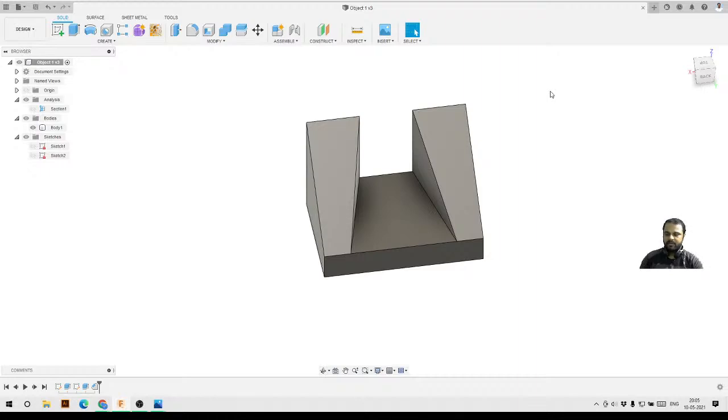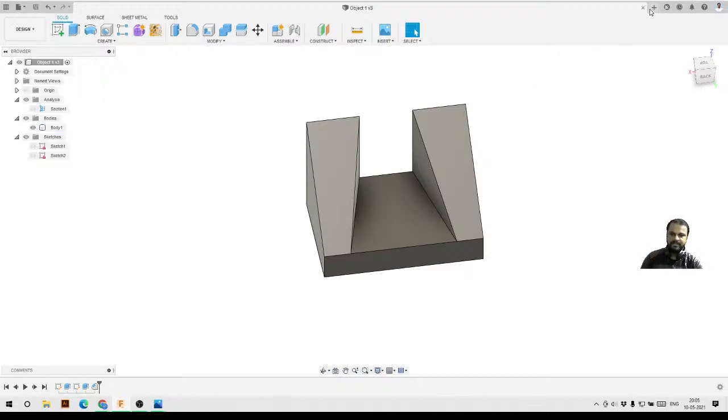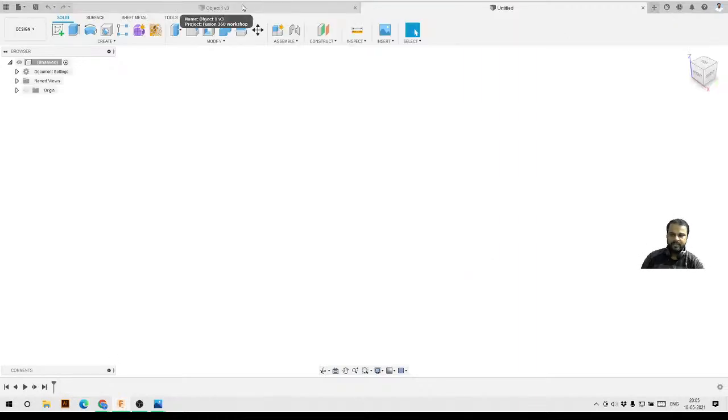Okay, so to create a new drawing, either we can go on here or we can click on new design, or the easiest way is to just click on the plus option here to create a new design. So I will click here on new design. The old one is already open, but the new one is also created. Here you can see, it's really easy, it's really quick. If I keep clicking, new drawings keep opening, but they are not saved, so I can close them at any time, right?